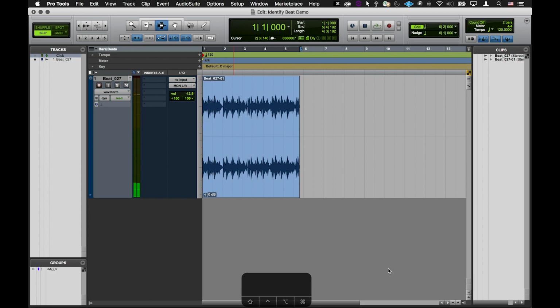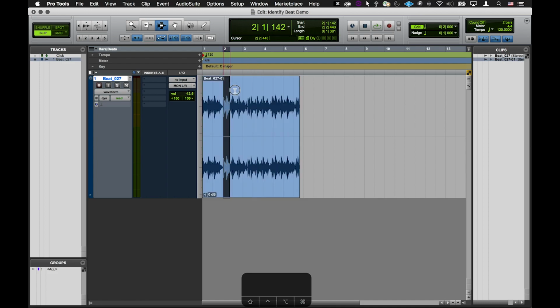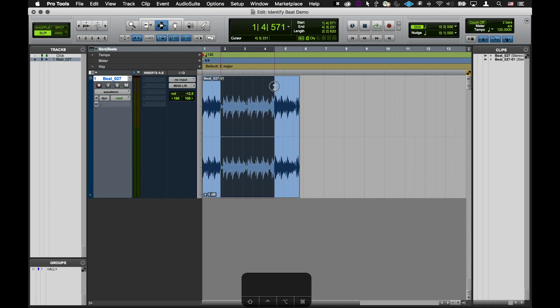The click doesn't lock, so we're going to have to use identify beat. So I'm going to take the selector tool and double-click the loop. So what I have is I have an edit selection. I'm going to listen to the loop. I want to make sure that this selection loops clean. Just as much as I have a selection across the entire loop, this could be a selection that was this much, or I might make this much of a selection. But if I'm trying to do identify beat, I have to make sure that selection loops clean.